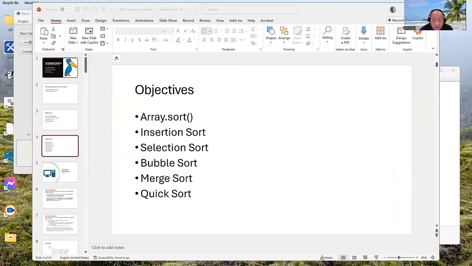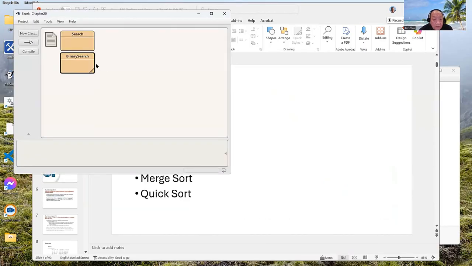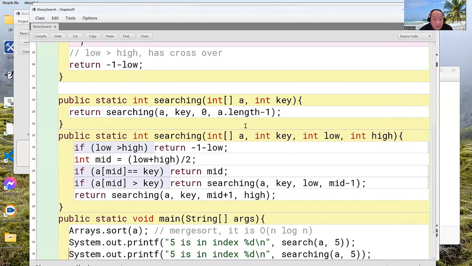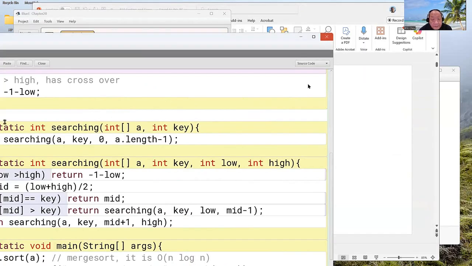And because it is using binary search, the return result would give you the -1 minus low. That's why when you see there is a -2 in the answer for the number 17, it does give you this number. So that's very important.